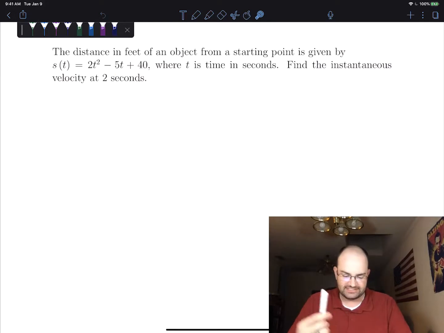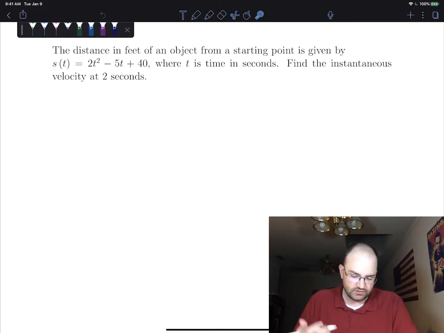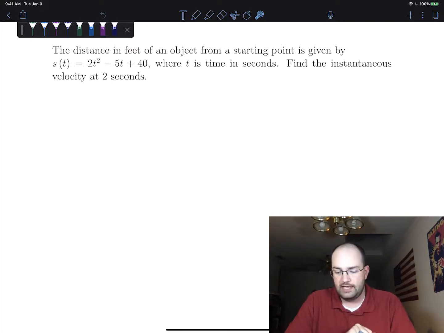Now, notice I said it's the same one. It's just that with the other one, we wanted the instantaneous velocity at 4 seconds. And I don't care about the average rate of change either. So in this one, I just want you to figure out what is the instantaneous velocity at 2 seconds. So I'm going to go ahead and give you some time here. And I'll give you 5 seconds in case you haven't actually already done this, like I kind of suggested in the last video.